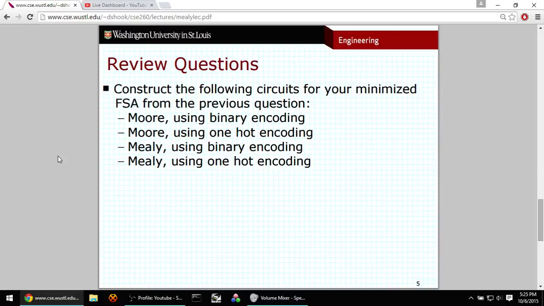But again, the output depends on what state we are in. The fact that this is true is because of the fact that we are in state 4. If we go somewhere else after that, this no longer matters. That has no effect.